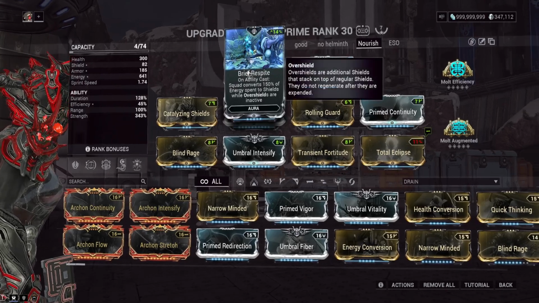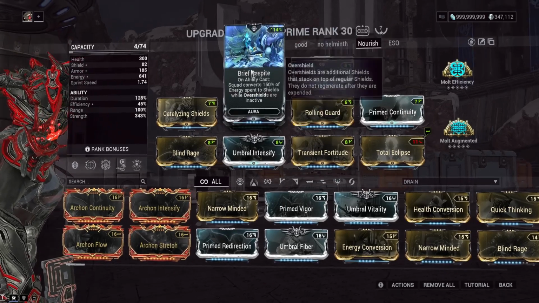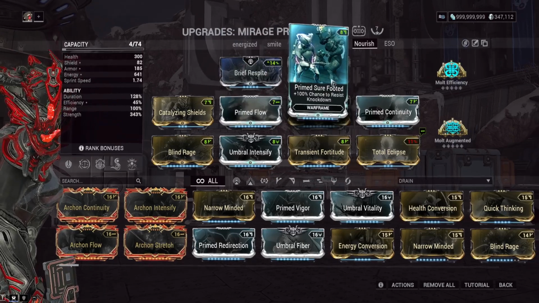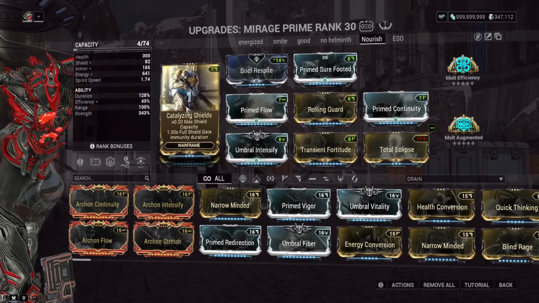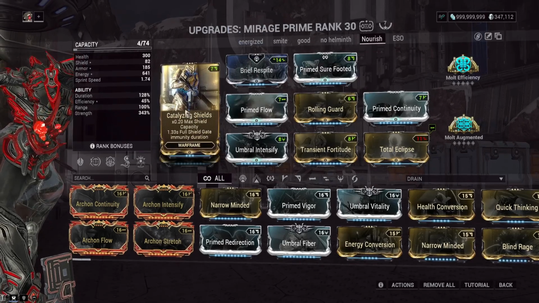So you've got Brief Respite and Prime Sure-Footed, some of the best high-level meta stuff. Brief Respite on ability cast will give you some shields, which is good for shield gating. And Prime Sure-Footed is to not get knocked over and killed by a Thrax. Catalyzing Shields reduces our overall shields, so we can get our full shields easily by casting one ability. So we'll have full shield gate of 1.33 seconds.